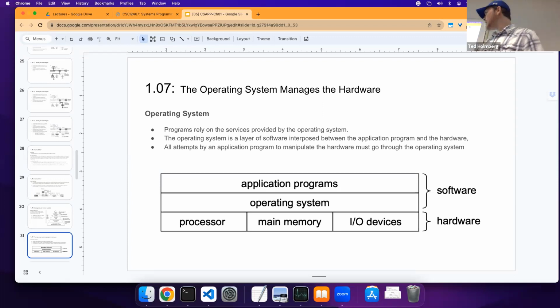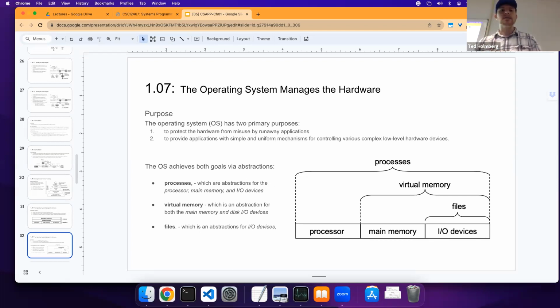If we want a visual of this, here are our application programs, and sitting directly underneath them is the operating system. These two layers build out our software, and the operating system itself sits on top of the hardware architecture that we talked about previously, with our I/O devices, our main memory, and our processor.